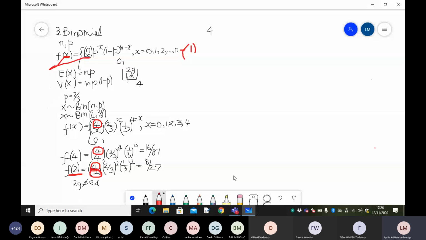You see, when I write here f of 2, what am I really saying? I'm saying that we have picked 4 bulbs. We picked one from the first box, another one from the second one, another one from the third one, and another one from the fourth one. And that is why, where we have n, it is represented by 4.